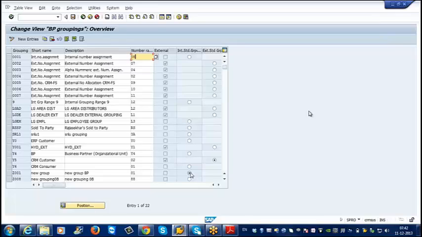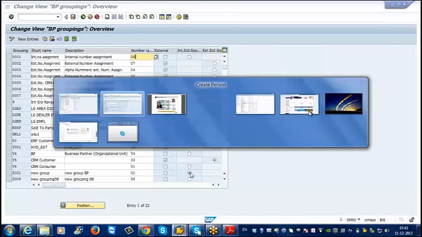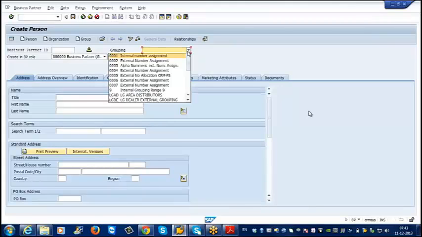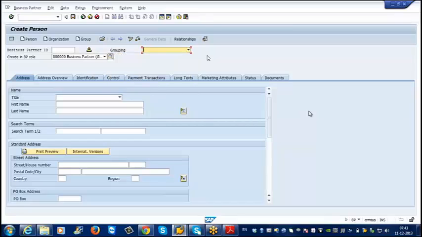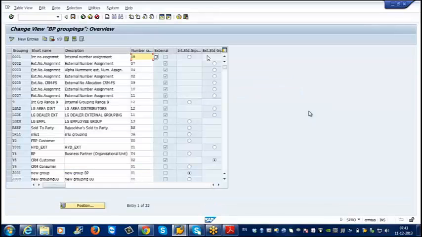Normally they go for only one internal standard grouping, even for person, organization, or group, so they prefer only one number range. If somebody wants a different number range to demarcate between person, organization, and group, then you need to have different groupings, and you need to choose which grouping to pick while creating the business partner.